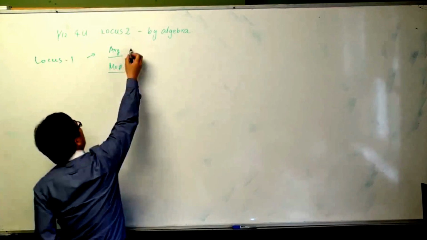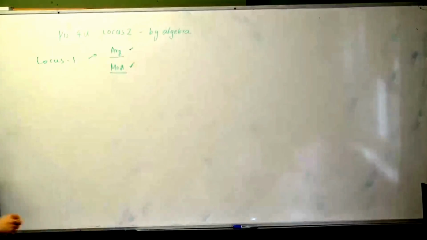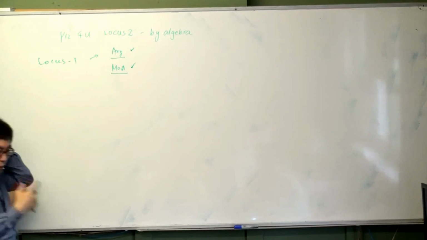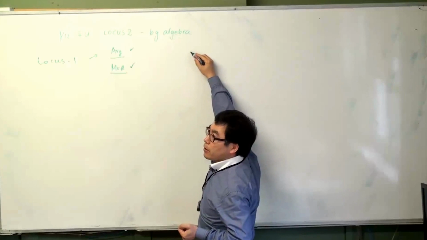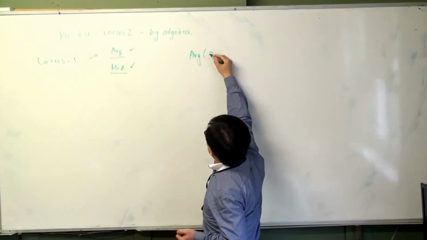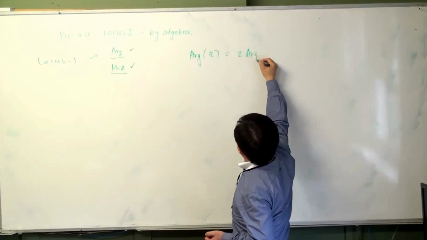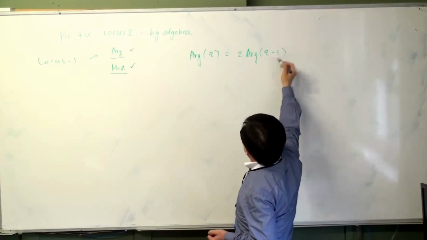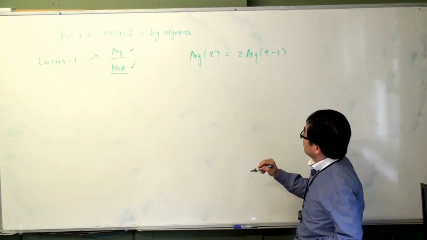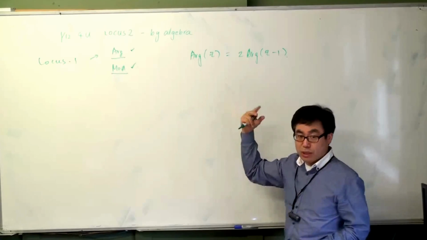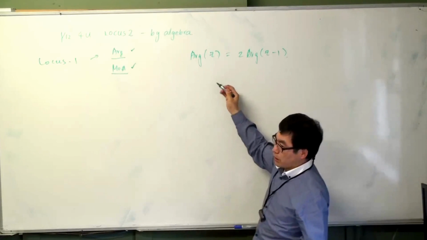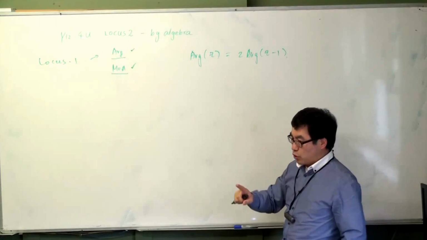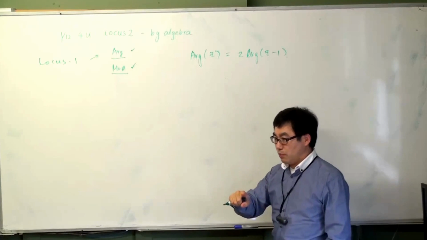So as I told you before, in argument mode 1, most of the cases are more conceptual solving. So you approach conceptually, but occasionally, if you are really stuck, for example, as we did argument z equals 2 argument z minus 1, then it's a bit hard to interpret conceptually, isn't it? If someone has a brilliant idea, then they can do it, but it's a bit difficult. So if you're stuck and unable to directly interpret the locus, what's your next step?